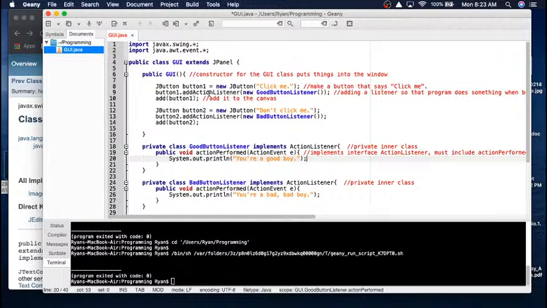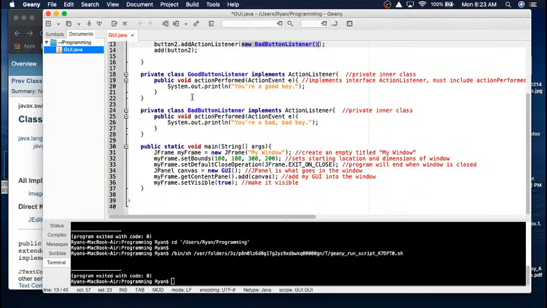So if button 1 is clicked, then the good button listener class is listening for that, and so it's going to do its action performed method. If you click button 2, the bad button listener is listening to it, and so its action performed method is going to be run.